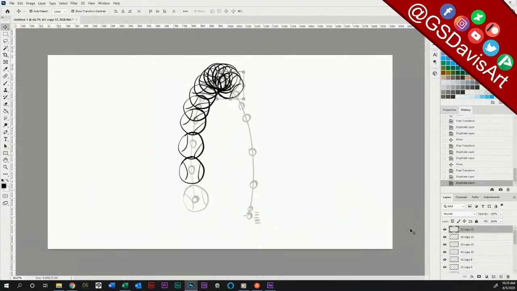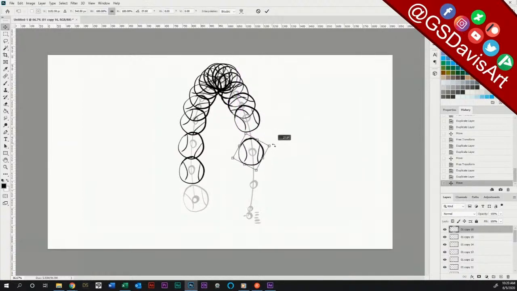Right? And move up. 6. 7. 8. 9. 10. I like some of the new features of Photoshop.